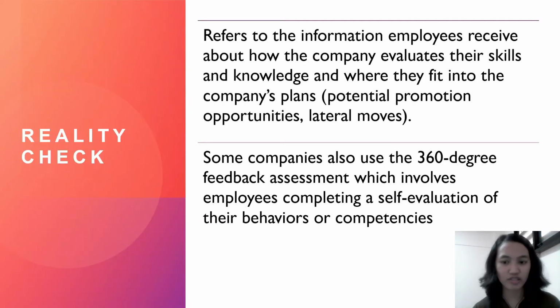Since the first step was self-assessment, the second is reality check, which refers to the information employees receive about how the company evaluates their skills and knowledge and where they fit into the company's plans for potential promotion opportunities or lateral moves. Some companies use the 360-degree feedback assessment, which involves employees completing a self-evaluation of their behaviors or competencies.